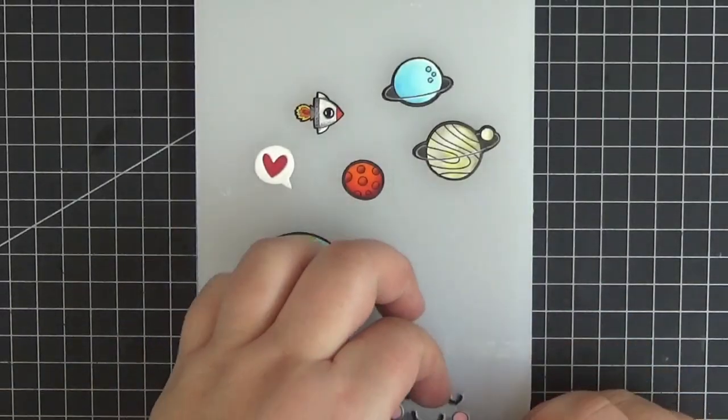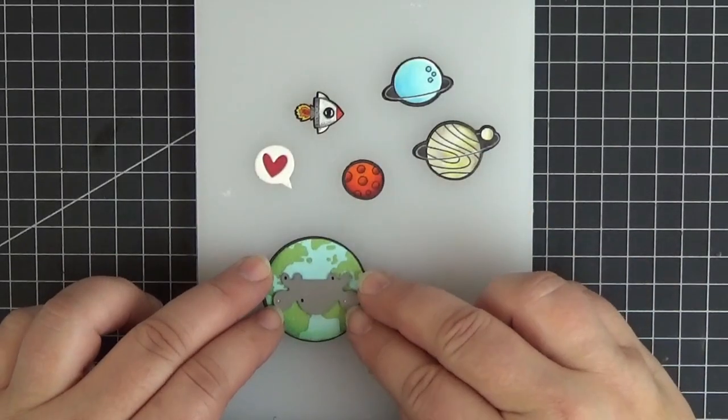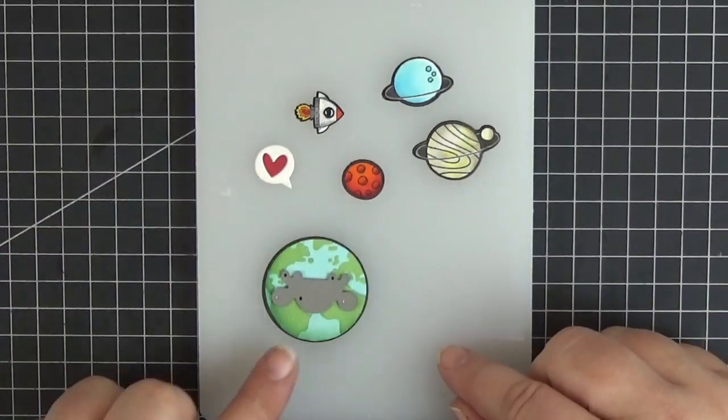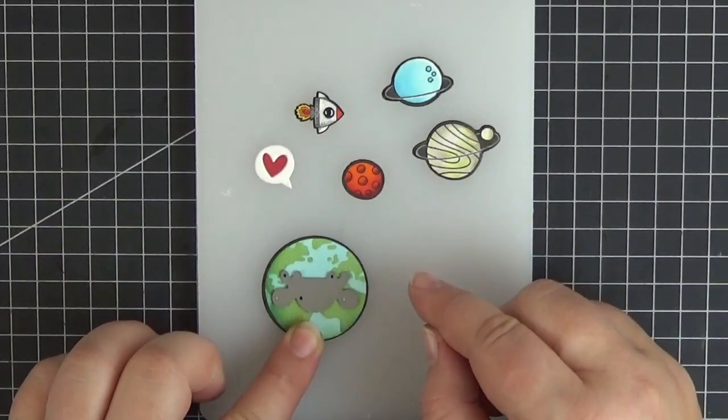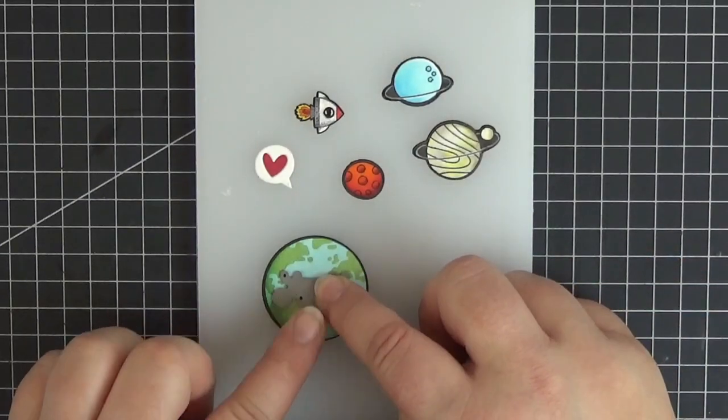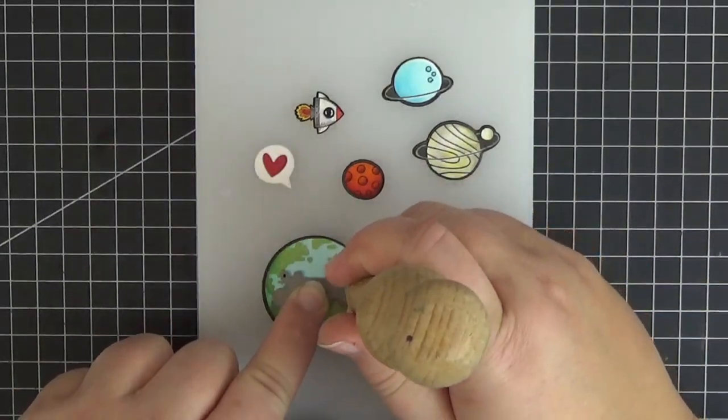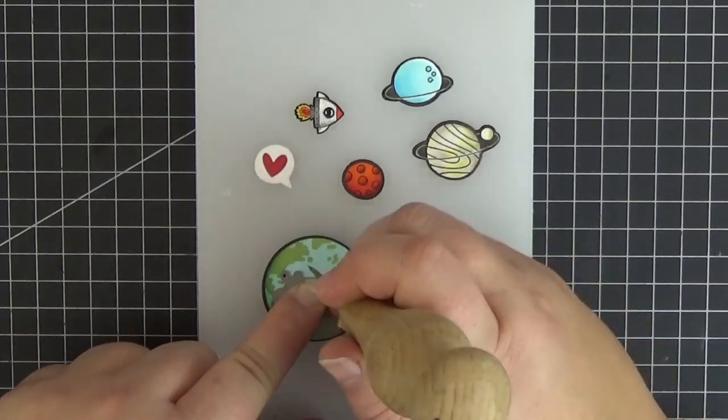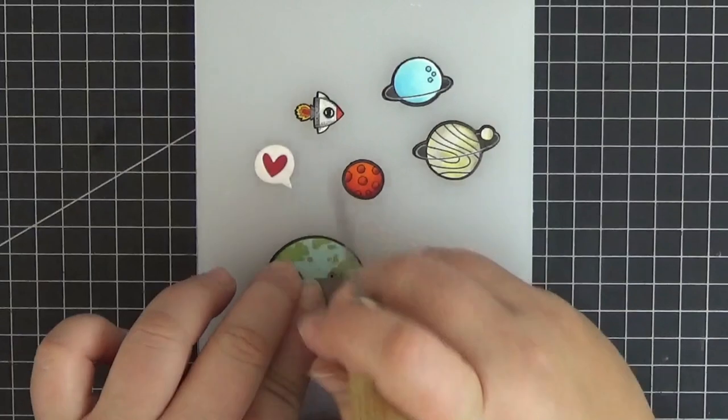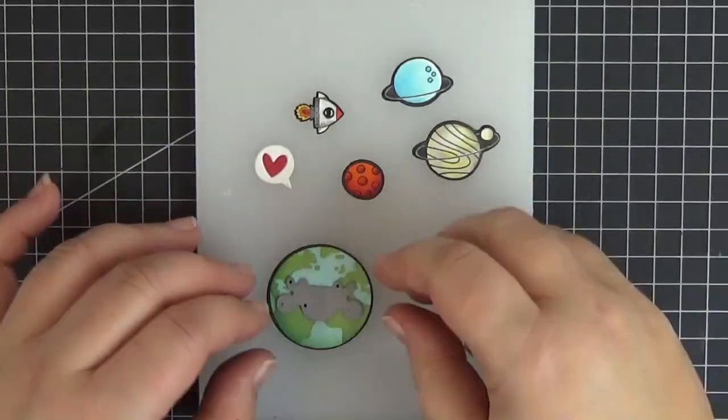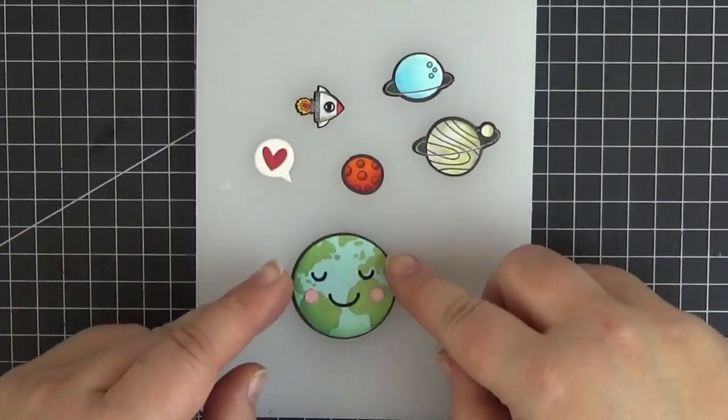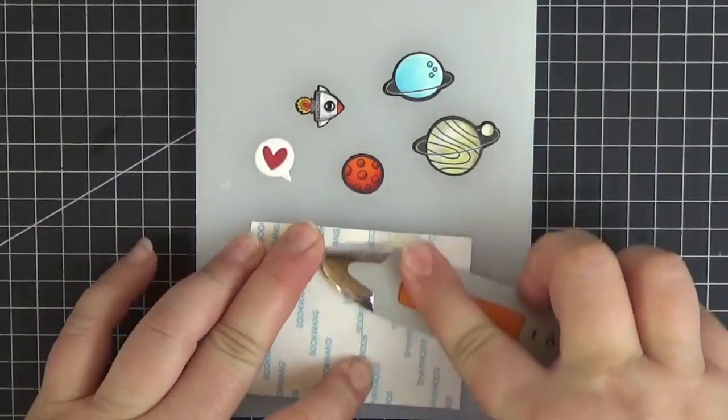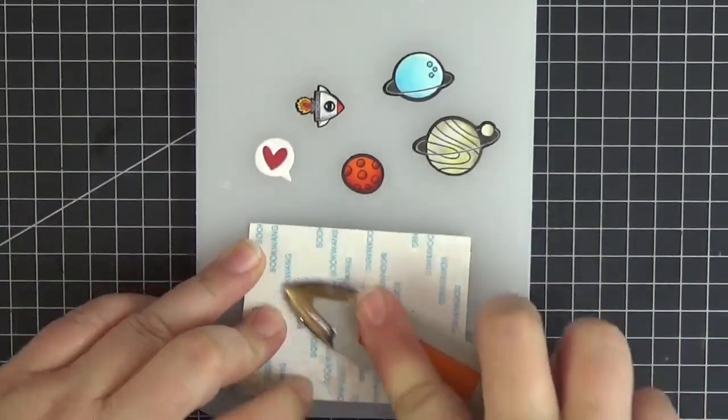Here are the rest of the elements from the best friends in the universe set that I stamped colored and die cut off camera. I thought that the earth globe would look cute with a face and use this die from the straight-up rainbow dynamics and some pink and black cardstock backed with stick it adhesive to make it happen. It's a good idea to rub it with a bone folder so that it adheres perfectly.